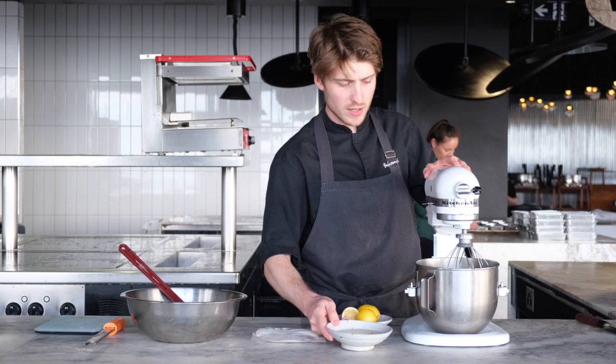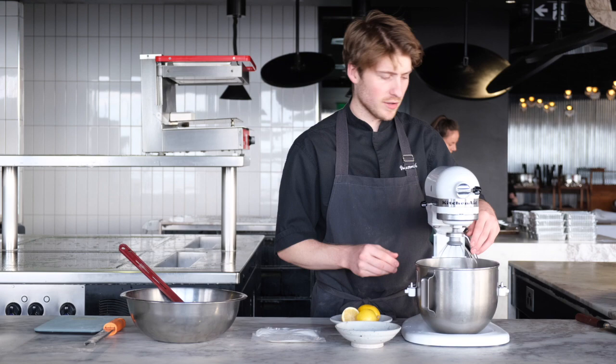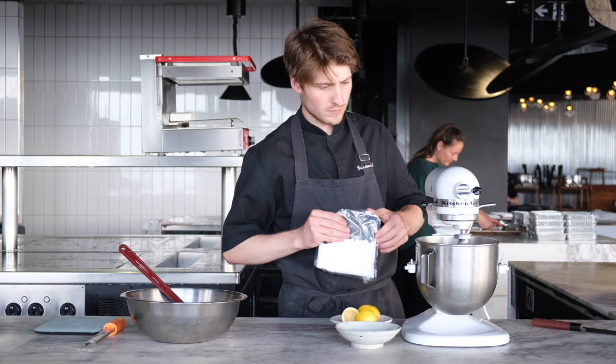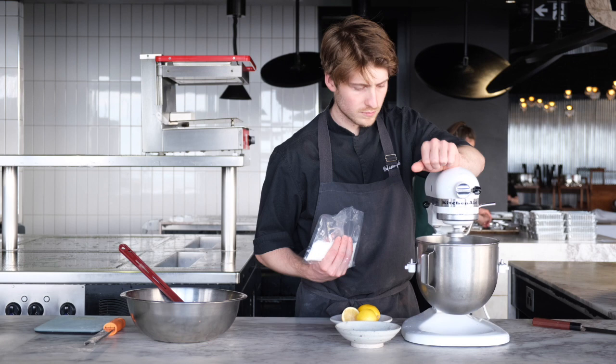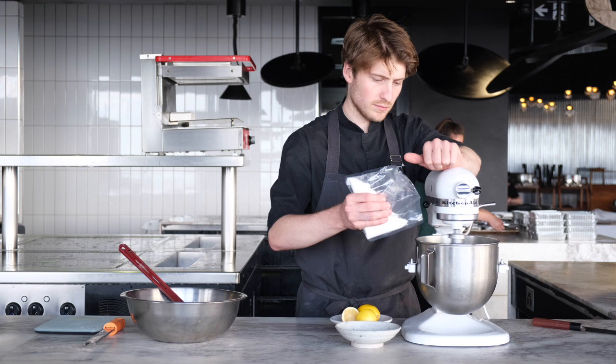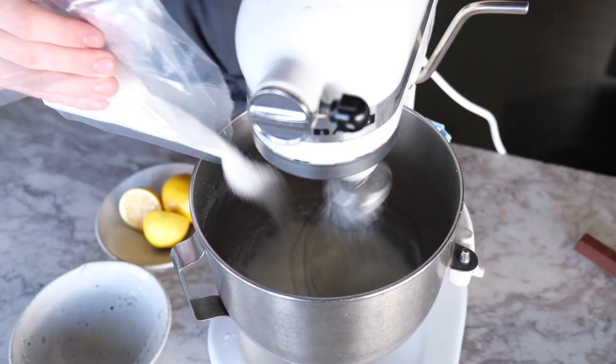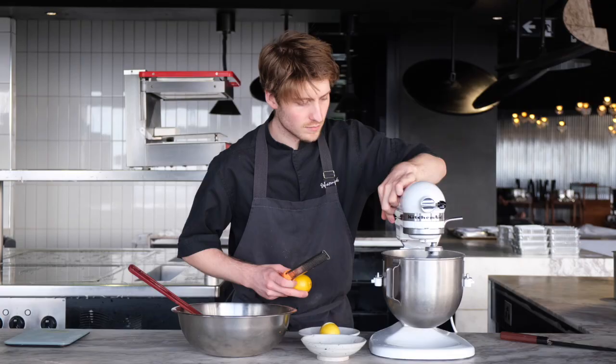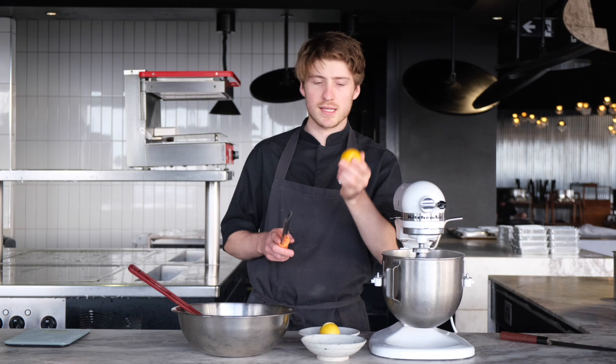So we have our egg whites. Start whisking so they're nice and fluffy. We're going to add our second bag of sugar. So our egg whites are ready. I'm just going to quickly zest a lemon into the base.